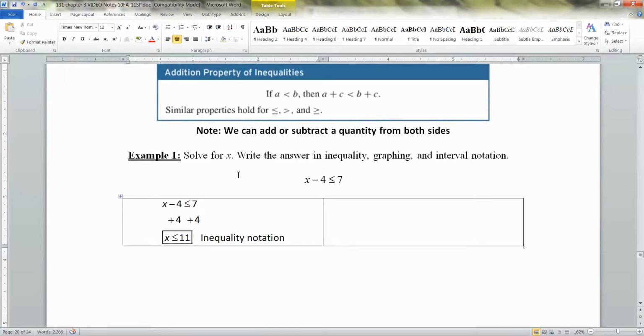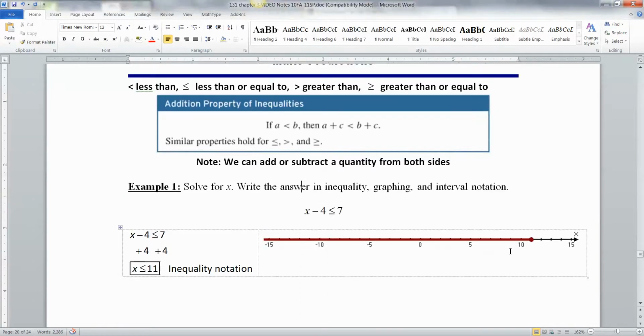On the graph, you want a number line and you want to shade. You know what, let me go grab a number line. Hold on. There we go. So what I did was I made a number line and then I put tick marks on it. You don't have to label every tick mark under the sun, honestly. When I'm doing this in class, I generally just label the number that I'm interested in, which in this case is 11.